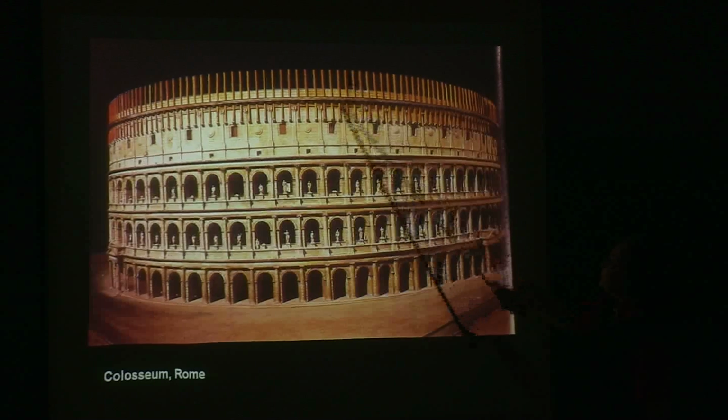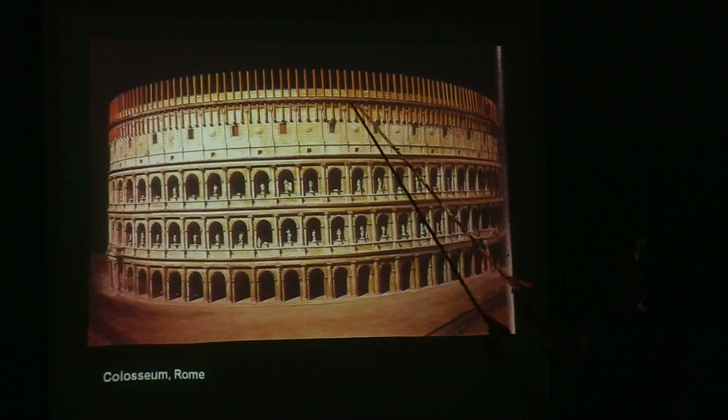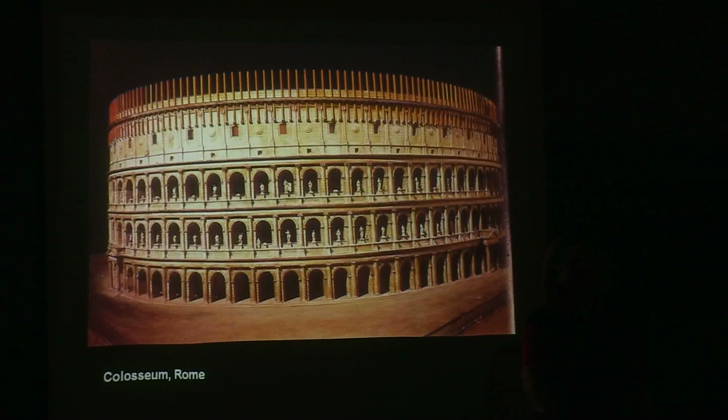So you see there's masts here at the topmost level. They were for having an enormous awning, a strong fabric which could be unfurled in parts above the opening, so that the spectators could be protected from the sun. They would have shade, and they would be protected from rain if it were necessary.